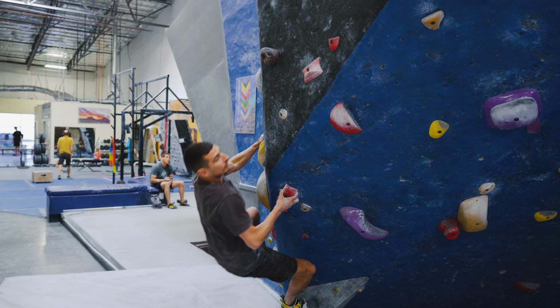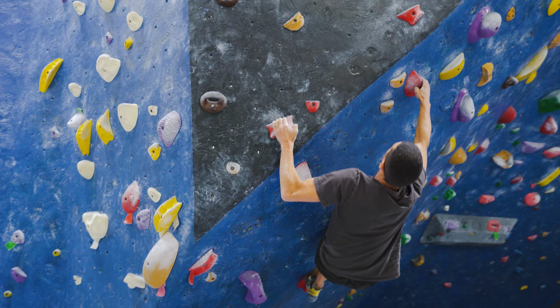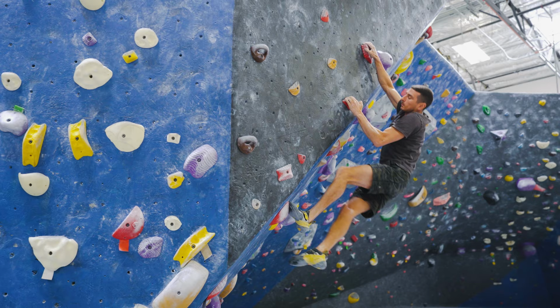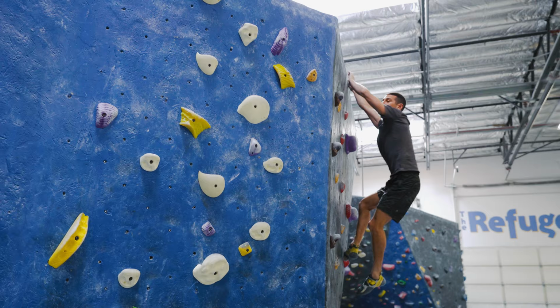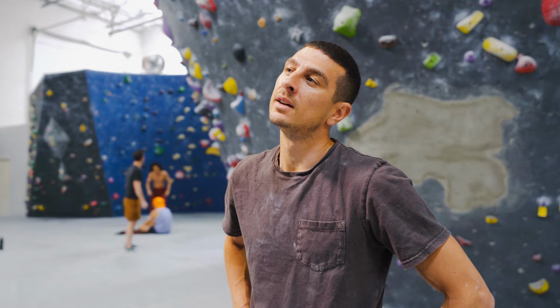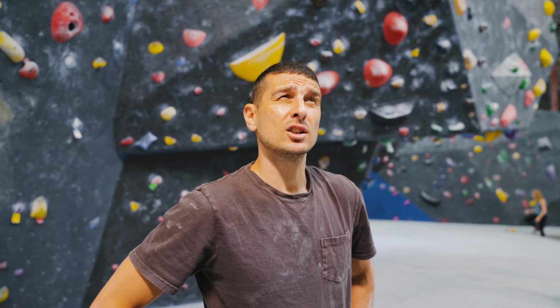Favorite climb at the Refuge right now? I did this one last week, I think, this red on this lip on the left-hand side of the cave. It's really nice, actually. I like those kind of problems where you reach for something and you feel your weight kind of falling and you catch it. And it's a cool angle, right? Yeah. I usually like this section for red tags, anyway. I feel the pigs are really hard on that section, but the reds are usually quite fun. Any tips for somebody projecting that one? I guess, as always, just push your hips in. The holds are really good on them. And just kind of be dynamic and fast with it, you know?